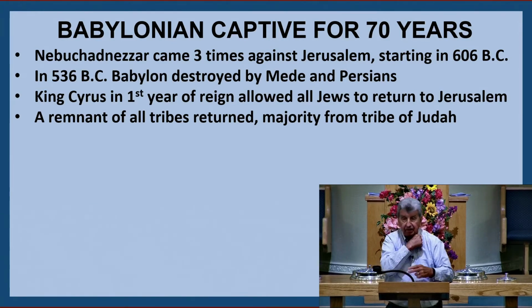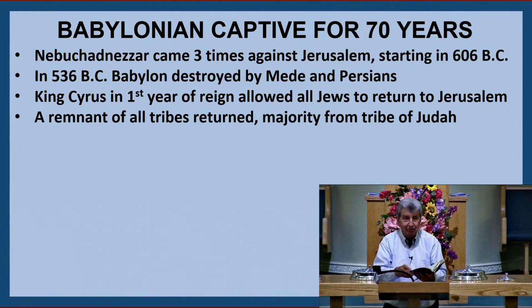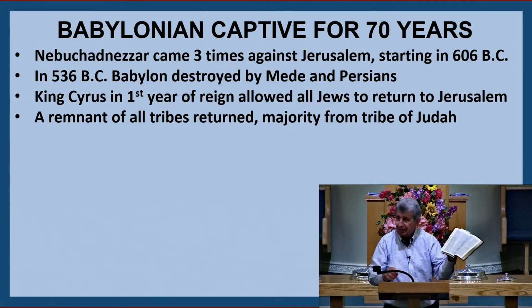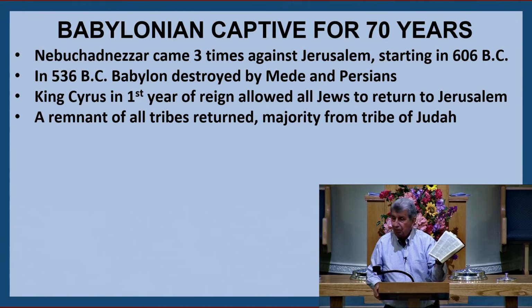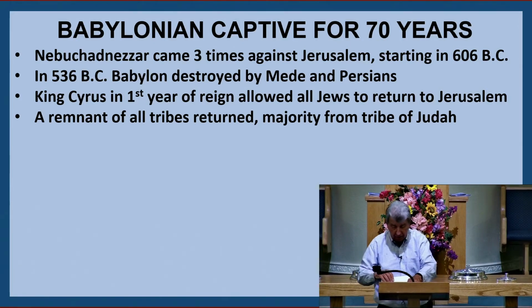Josephus is not an inspired writer, but a Jewish historian, and said that someone carried to Cyrus that Old Testament verse and said, hey, could we show you something in the Jewish Bible? Do you know the God of Israel prophesied you by name and called you by name 200 years before you were born? And so that's exactly what happened. And so he issues that decree, and a remnant of all of the tribes returned.